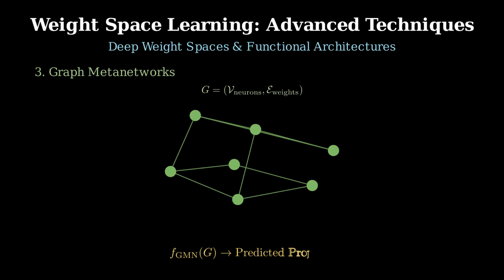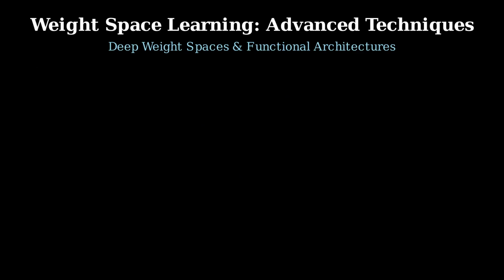Because graph neural networks are inherently agnostic to size and layer boundaries, a single metamodel can now compute predictions across any arbitrary topology. Watch how messages flow. Node features are aggregated along the boundaries of the weights, creating structural awareness across the entire network architecture. By learning directly on this parameter graph, metanetworks successfully unlock deep structural understanding across completely diverse model universes.